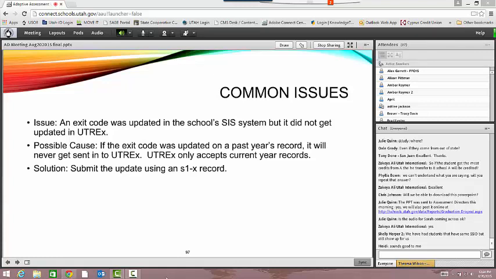So the schools maybe go directly to the IT or the assessment director, who then goes to the person to truly fix last year's data. So the question is, the schools need to go to their IT or assessment director. Most registrars should already know how to use this S1X record. I realize in the room is mostly assessment directors. If they don't, go to their IT personnel. They can train them on it. If the IT personnel don't know, contact the UTREX help desk and they can get them trained on it.